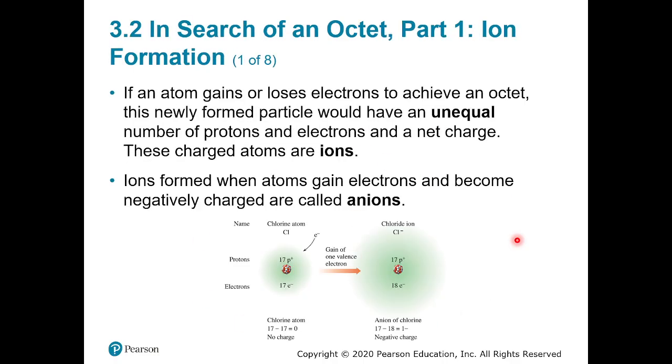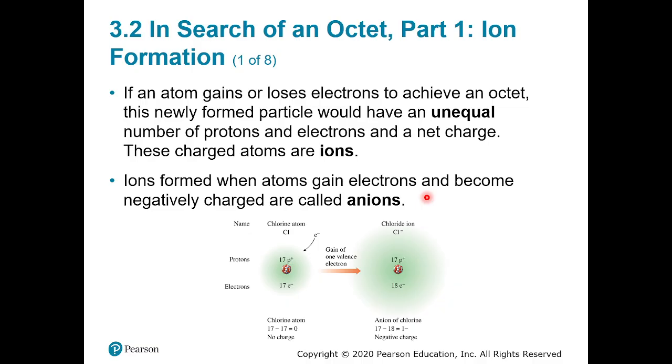Okay, so let's talk about ions. If we have an atom and it has gained or lost electrons, then we're going to have an unequal charge. If we have a fluorine and it gains 1 electron, we're going to have a negative charge. This is going to be called fluoride, which we'll talk about the naming of in a second. If it's negatively charged, we're going to have an anion. If it's positively charged, it's going to be a cation. That means it's lost an electron.